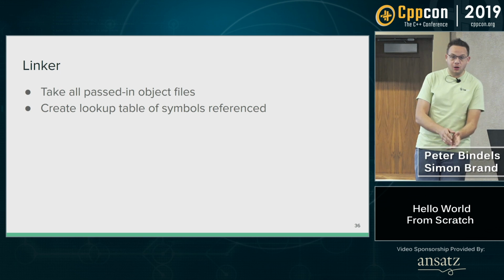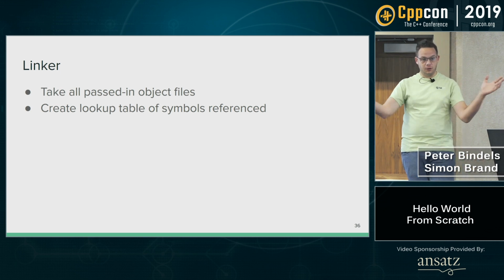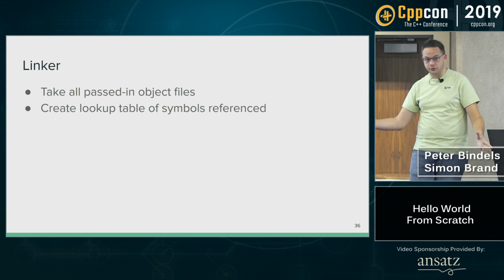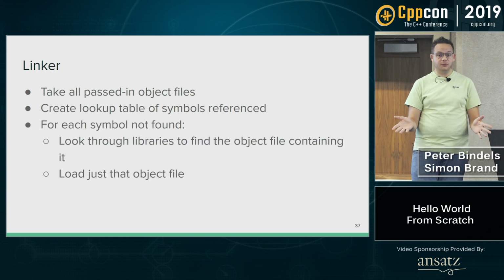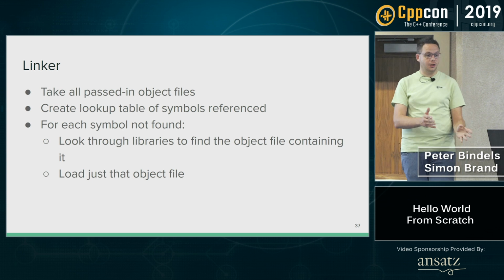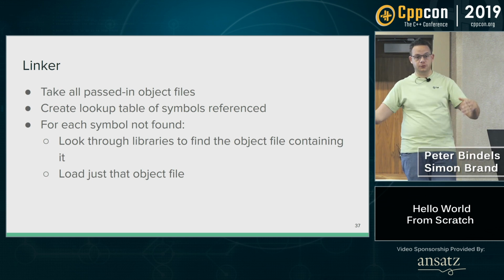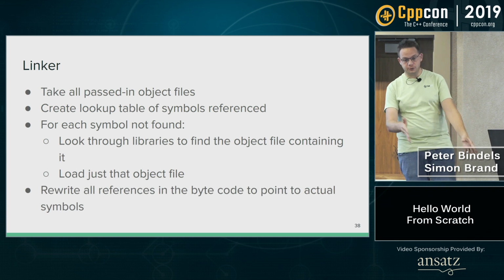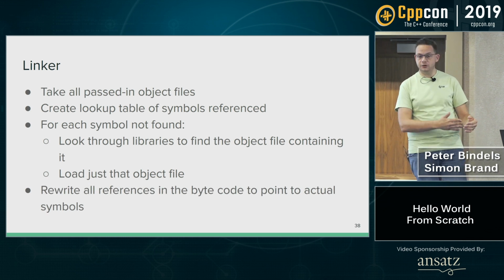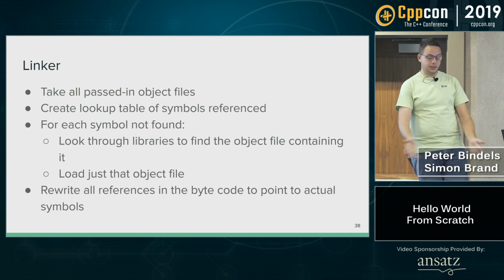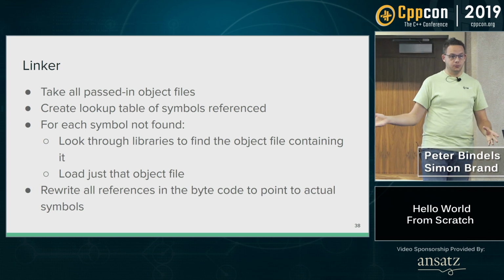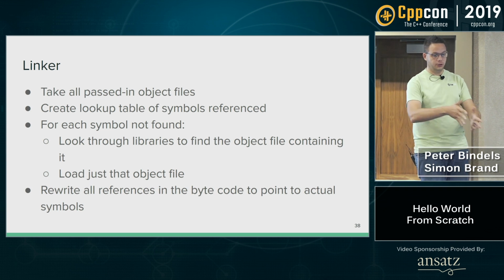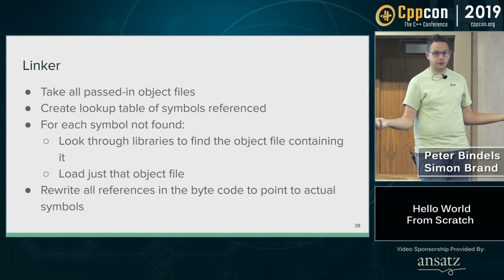What a linker does is take all the object files that you pass it, find all the symbols in there, and create a lookup table of all the symbols that are defined and referenced. And for the ones that it cannot find yet, it tries to find them in the libraries you passed in. And if it finds one, it loads that object file as well, adds it to the set of things that were defined, imports the new set of things that are not defined, and repeats until we have all of them. And at that point, we have an entire executable. We set all the relocations that point to something that doesn't exist to the location it ended up at, and we output that into an executable file.